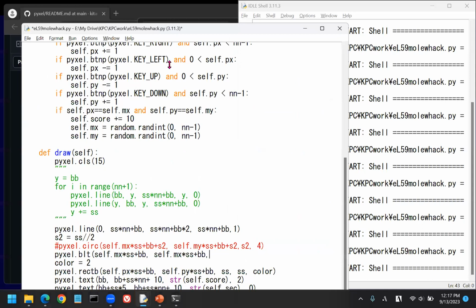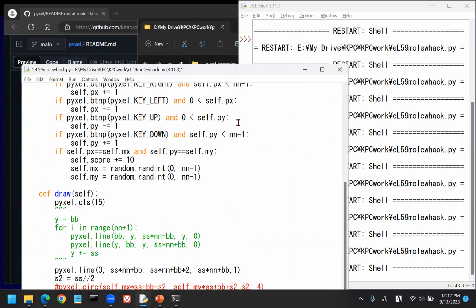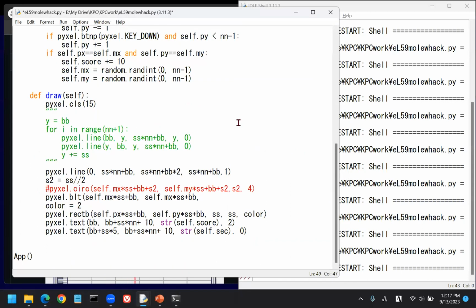Let's see the whole line. Plus, and the size is ss by, oh no, it should be y here. And the size is ss by ss.